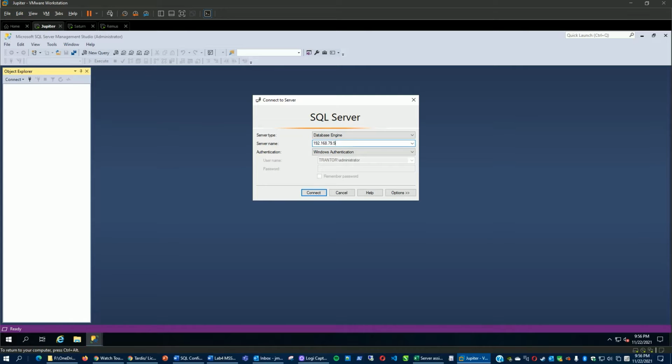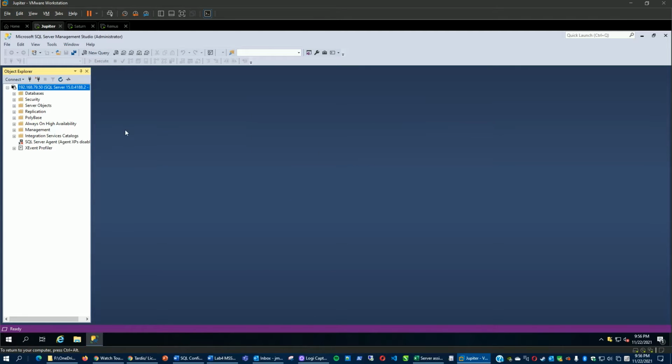And in this case, I'm going to just do a demo of connecting to our Linux server, which is Vulkan, which is 192.168.79.50, using SQL authentication, using the SQL administrator account, which is SA, and then the password that I set up on the Linux box when I installed SQL Server on my Linux box. And when you connect to the SQL instance on Linux, you'll see a little penguin next to the database, and you'll be able to connect there.